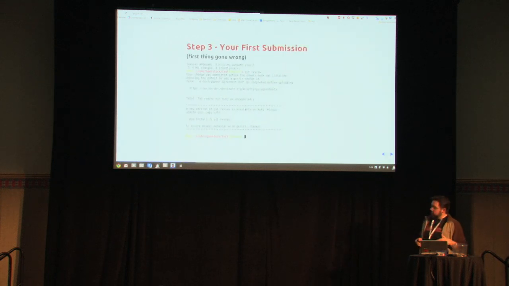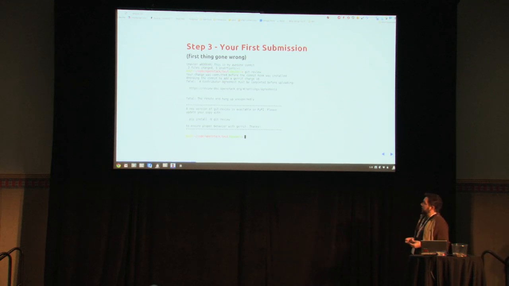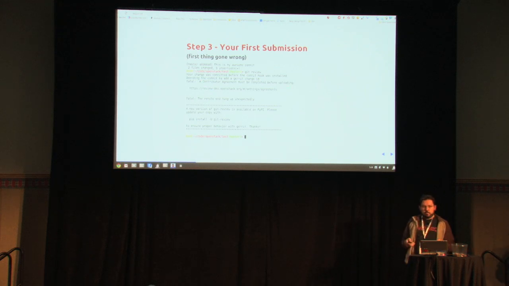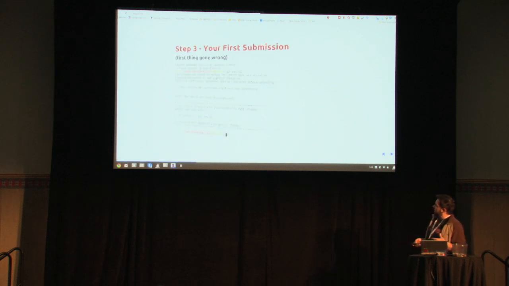The first time you do this, something will probably go wrong. Many things will go wrong, but this will go wrong for a lot of people. If you just run git review, you made your patch and you push it up there, you will get an error which looks very much like this, which is, we can't look at your change because you have not signed the contributor license agreement. And we actually reject inbound changes from people that aren't on the CLA, with a URL to go deal with this in Gerrit.